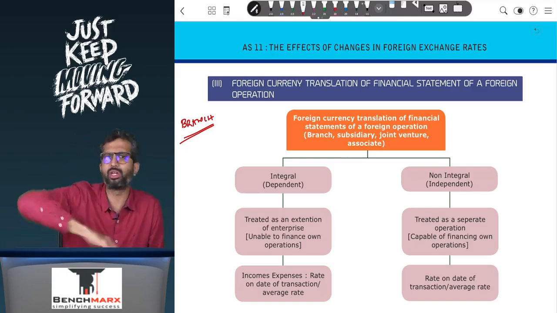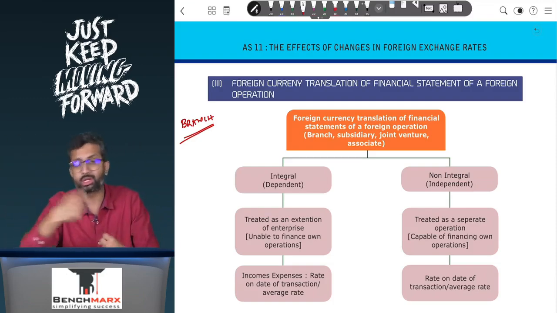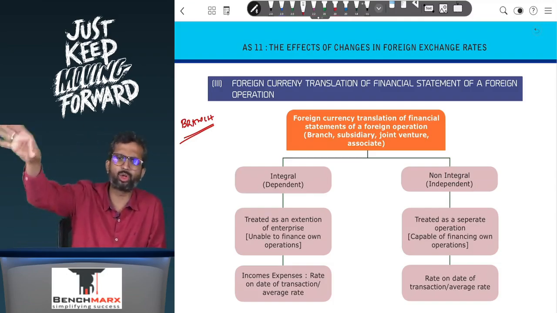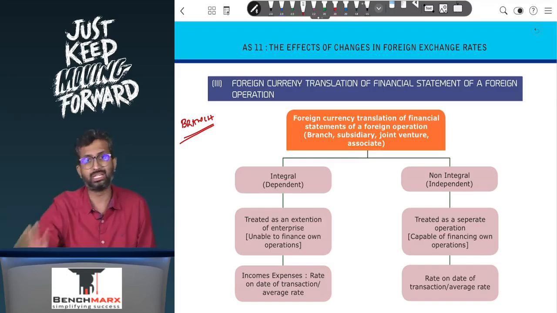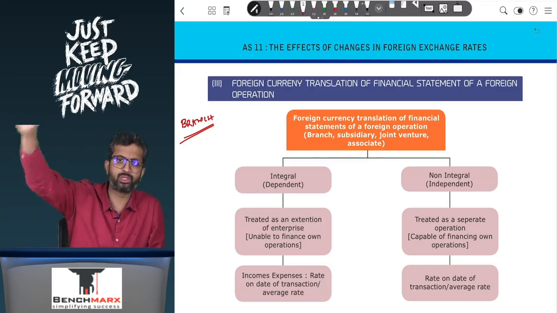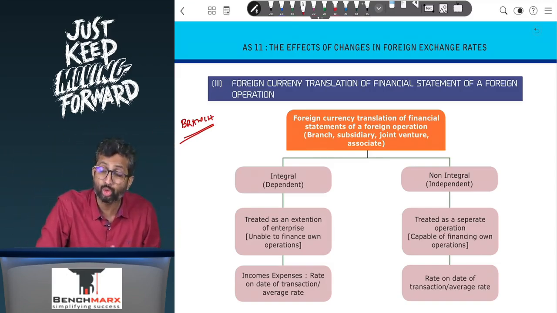So usually every year you go to China, you import goods, go to China, import goods. So you are actually doing foreign currency transactions. You are paying in Chinese yuan. However, you now decide that every time going to China is a little tedious. You set up a small subsidiary or a branch or an office in China, and you give them certain money. Using that money, they buy the goods, they give you the goods, and then you decide to do what you want to do with the goods.